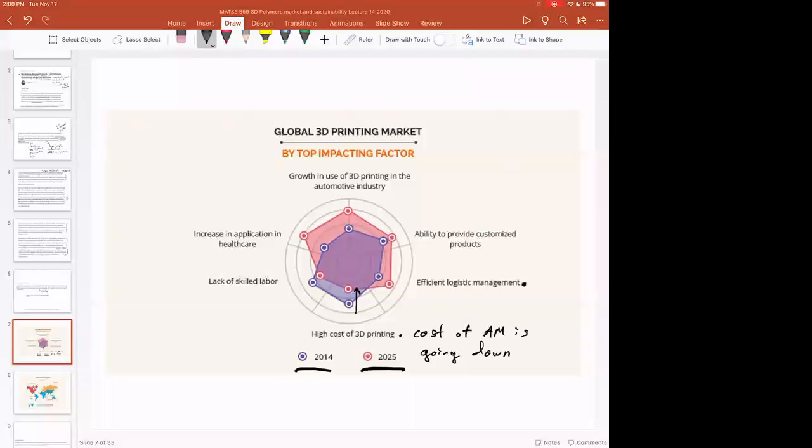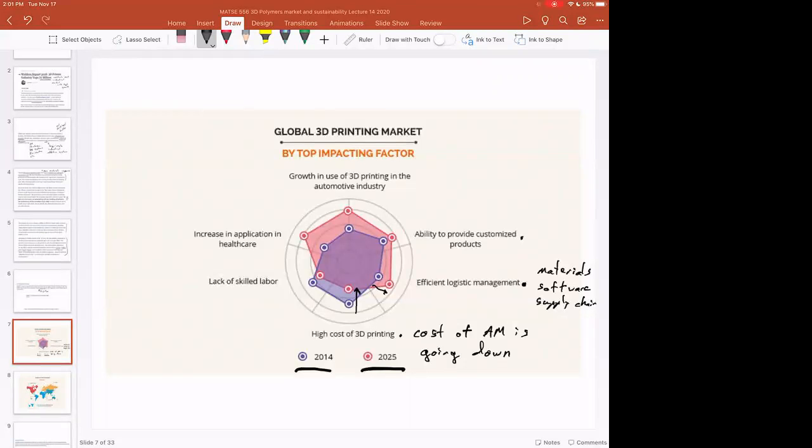Also, this idea of logistics management, so this is materials, software, supply chain, that's improving. So in the past, it was really hard to ship metal powder. It was hard to get some of these processes certified in terms of the supply chain. It was hard to find raw materials. So if you wanted a different grade of polymer, say that was a carbon fiber or chopped carbon fiber composite, it just didn't exist. So you had to go contract that out to be made. But the supply chain or the logistical management is getting much easier for additive manufacturing, and so that will be important going into the future of 2025.